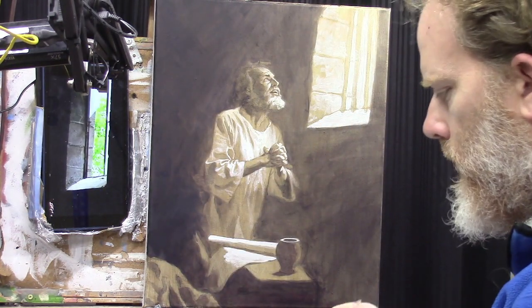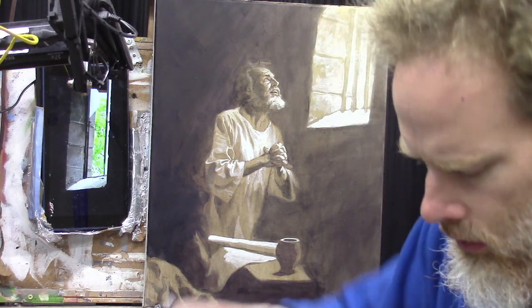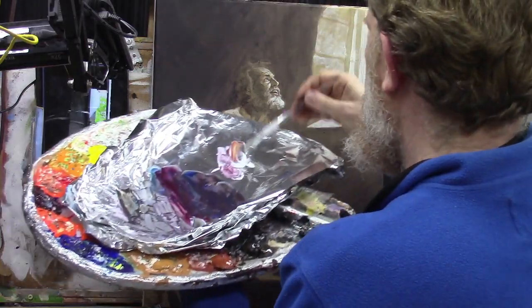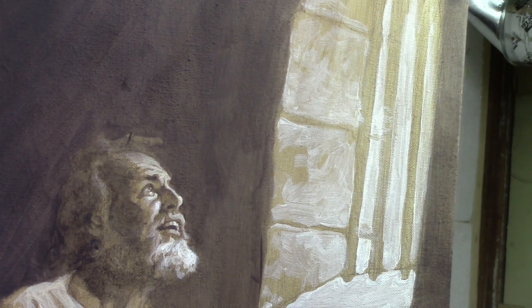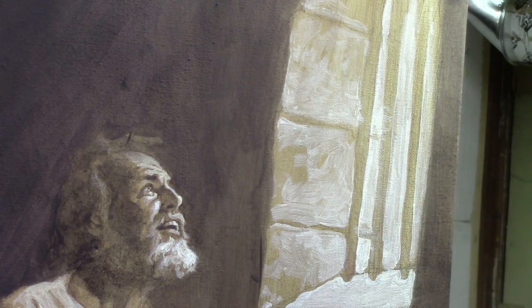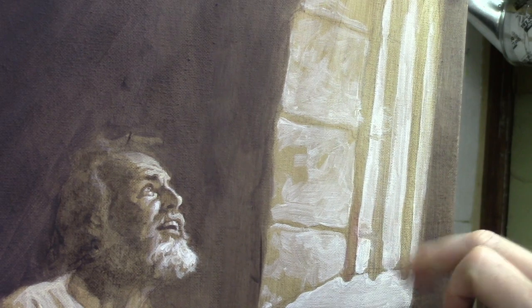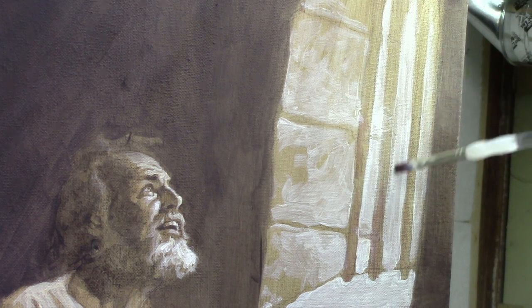I have to keep in mind though there's some light shining through, so I don't want it to get too cool in tone. We'll add a little bit of alizarin crimson to this, just to warm it up a bit, maybe just a touch of burnt sienna. Okay, some alizarin crimson and burnt sienna. And we'll just take this all the way up here to the window, and just glaze over that a little bit. Just darken those bars. Maybe on the bottom, maybe a little bit in the middle.